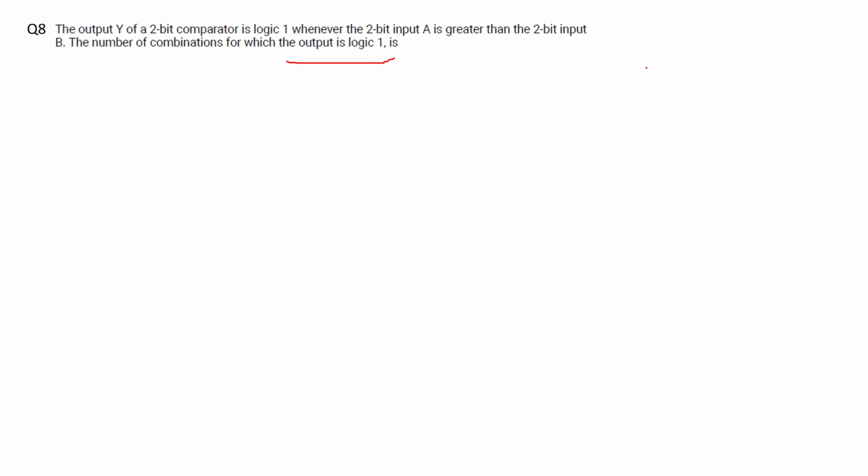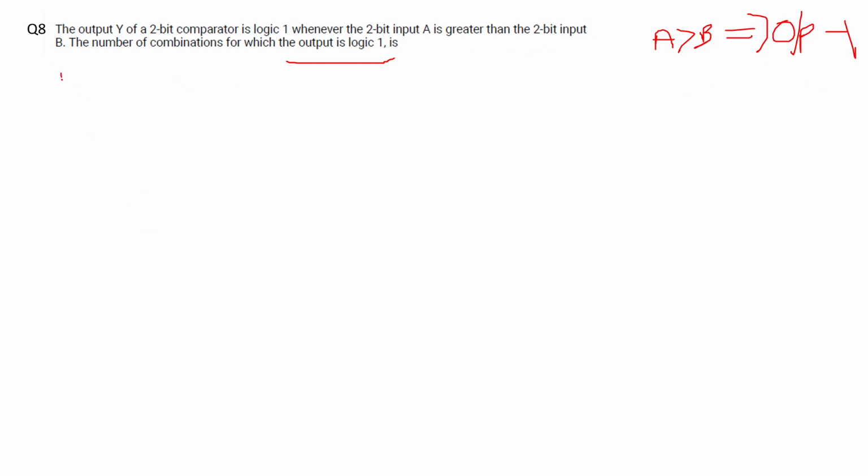So output is 1 when A is greater than B, and we need to find out the number of possible combinations for which my output will be 1.